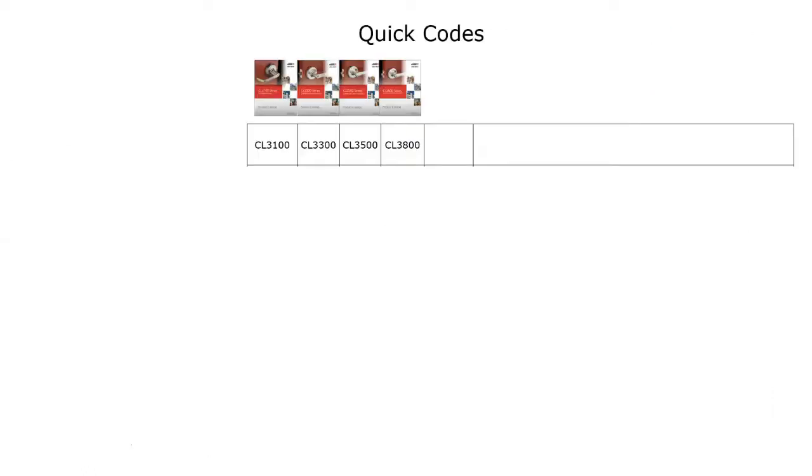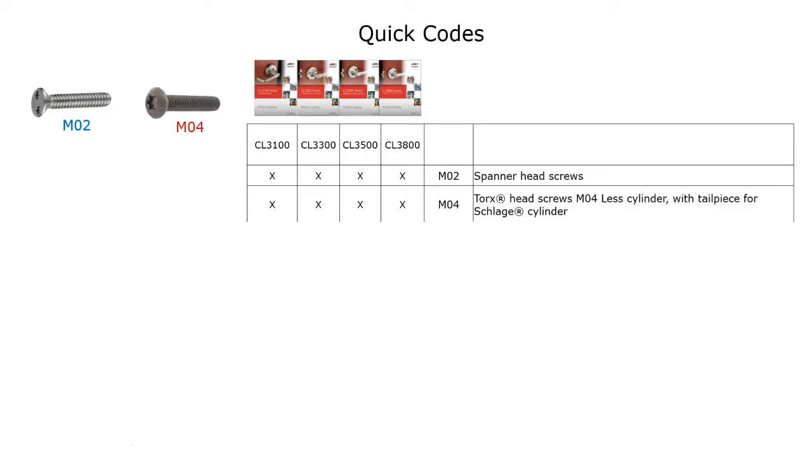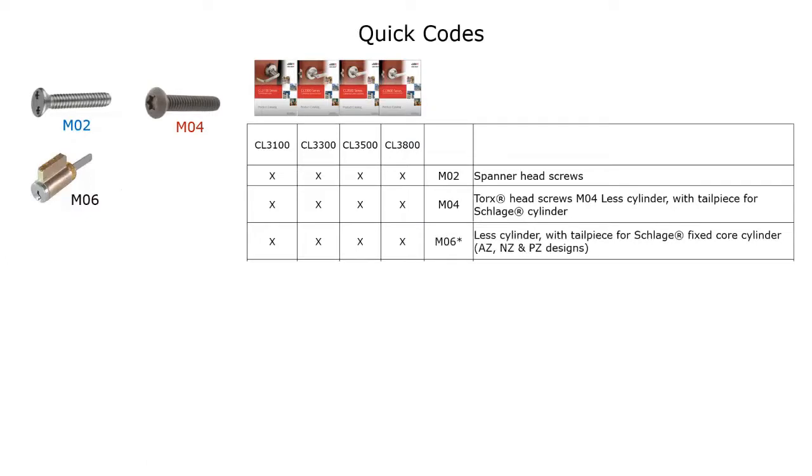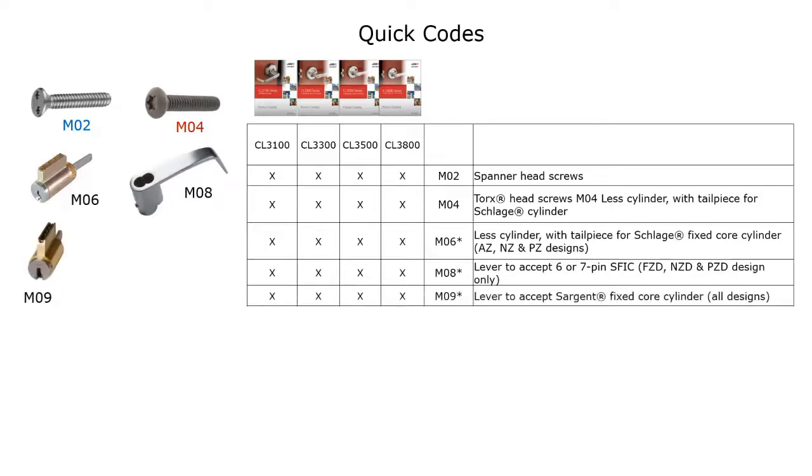When we talk about the quick codes, which we ran through before, spanner head screws are available across the board. Torque head screws are also available across the board. If you'd like to order to accept a Schlage conventional cylinder, once again, that's available across the board. You can get it to accept small format interchangeable cores also for 6 or 7 pin, available for all four series.